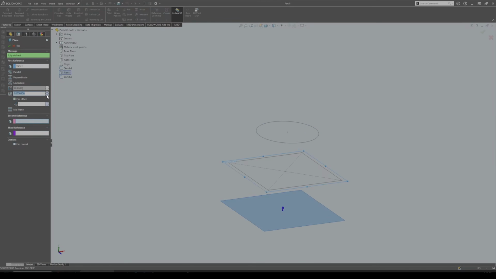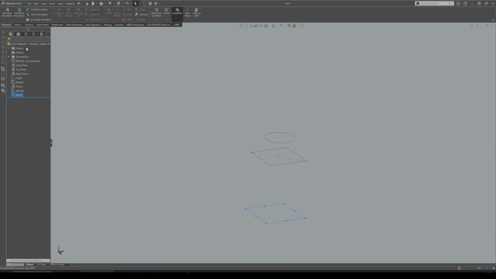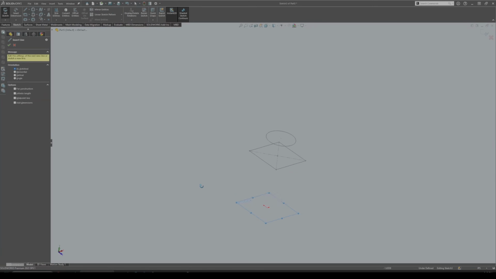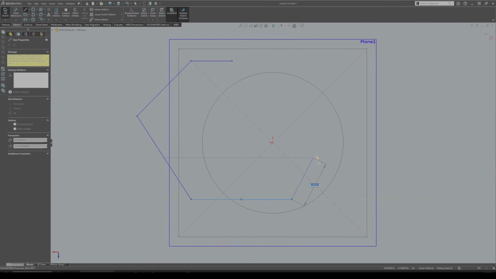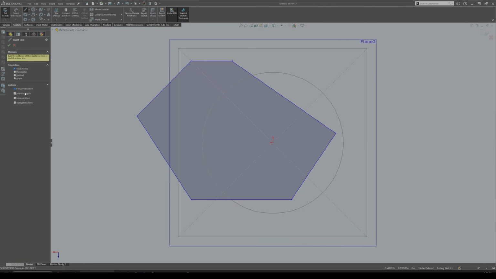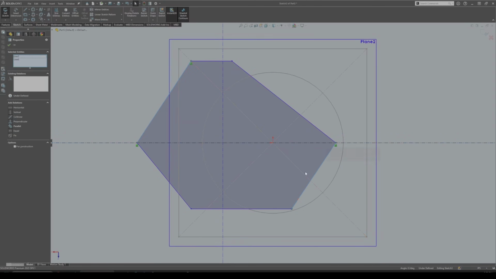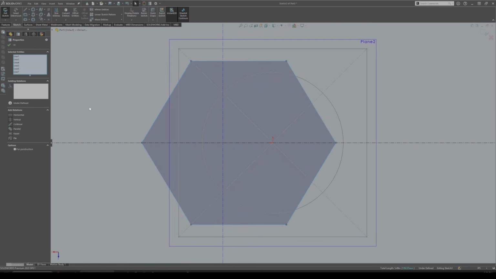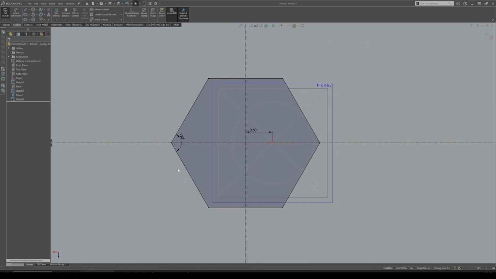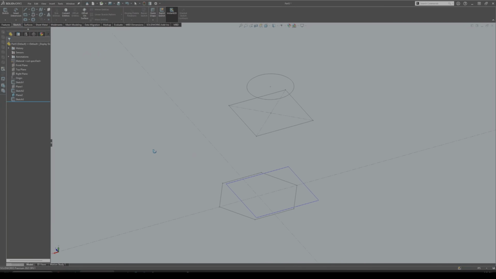So we'll make it, say, 3 inches from our second plane, and you know what? We'll make it a hexagon, because why not? Live on the edge, keep things a little spicy, and we'll even offset it, because why not? Okay, so now we have 3 profiles. So let's make this thing and see what we can do to kill it, basically.